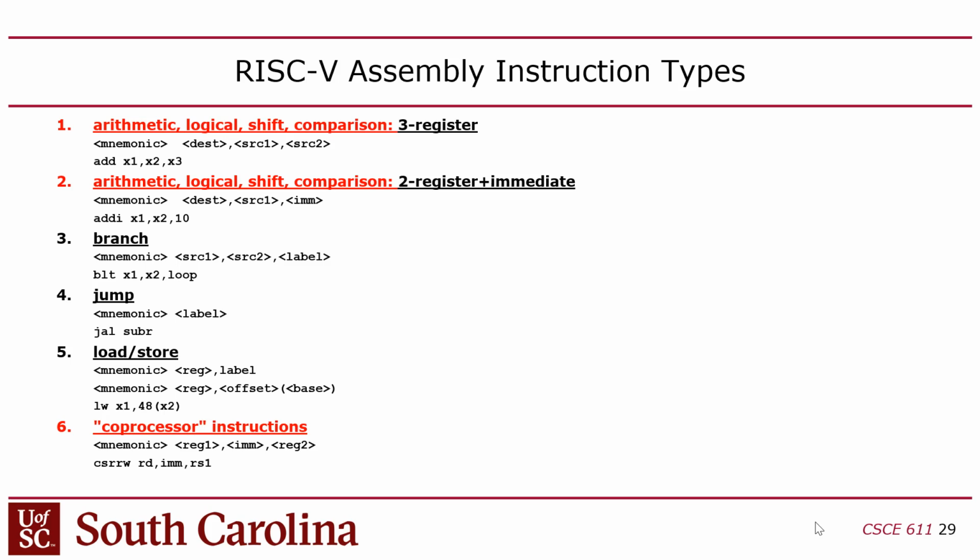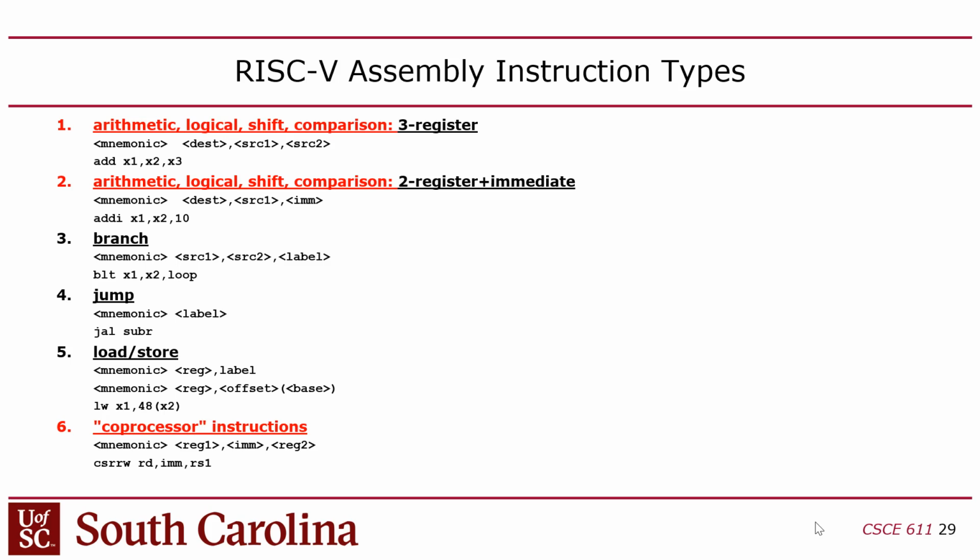Okay, and then you've got coprocessor instructions. We need a way to do I/O. We have to do hardware-software interfacing in this class. Very limited, but we need a way to bring inputs from the switches on the FPGA board into the CPU, and we need a way to get data from the CPU out to the hex displays, which are those 7-segment displays on the board. How do you do that?